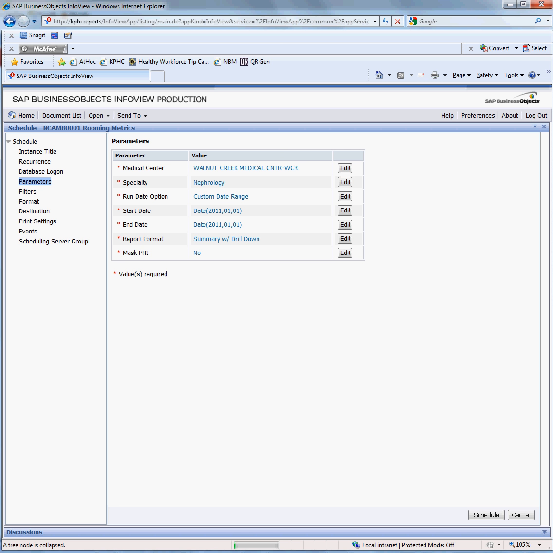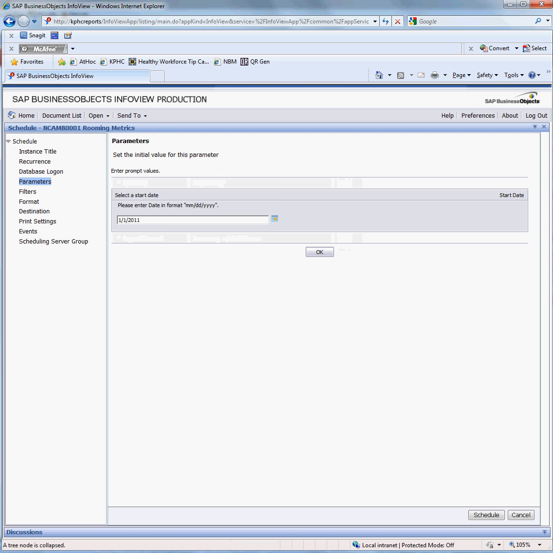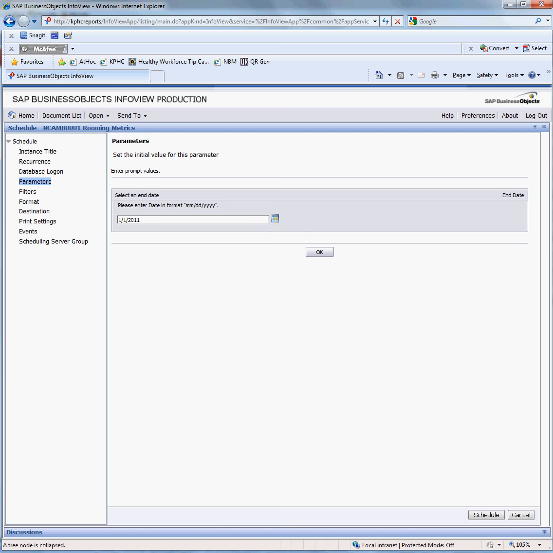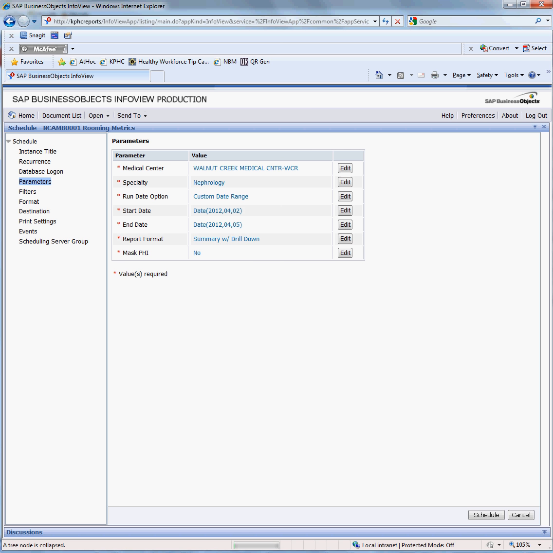Next you'll see start date and end date. So I'm going to go ahead and define the start and end date on this. So go to the calendar. And just for showing everybody here, I'm going to browse to, why don't we just go ahead and say Monday, April 2nd, and we'll click OK. That's the start date. And the end date, we'll say today. Today is the 5th. Okay, so we like the summary drill down report, so we're good in this area.